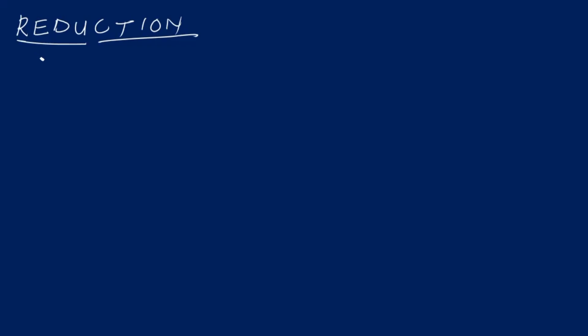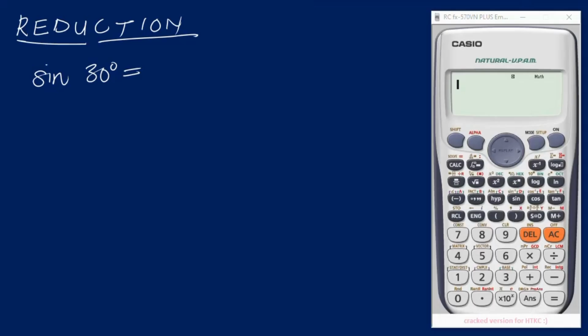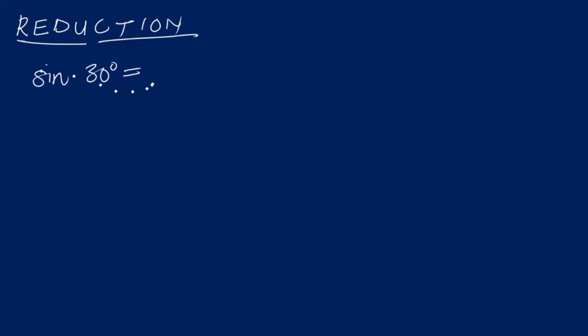So where does that start? Let's say you have a number like the sine of 30 degrees, right? When you have a number like the sine of 30 degrees, let me take out my calculator here so that you actually see what I'm talking about. When I put on my calculator the sine of 30 degrees, make sure you always close the bracket. I get how much? 1 over 2, right? Let's put that down. We know that I get 1 over 2, right? This is one thing I know.